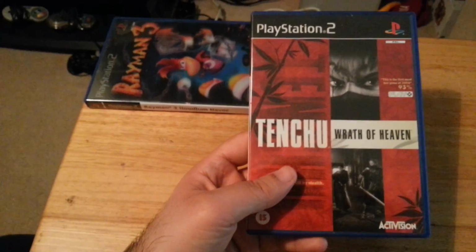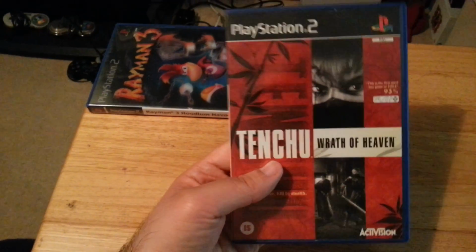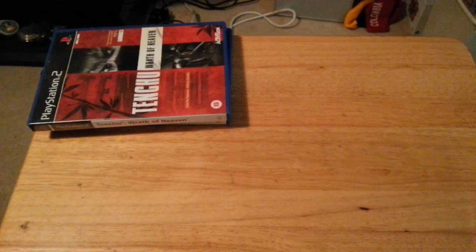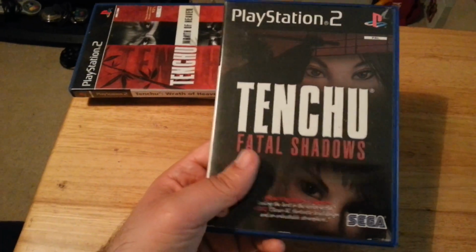Next one I have is Tenchu Wrath of Heaven. Most people have heard of the Tenchu series. Very good stealth ninja games. Recommend it if you just like stealthy action games. Next we have the follow-up, which is Tenchu Fatal Shadows. Pretty much more of the same. If you like stealthy ninja action, definitely check it out.